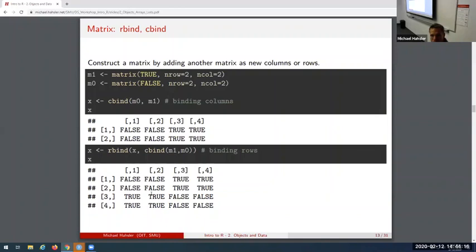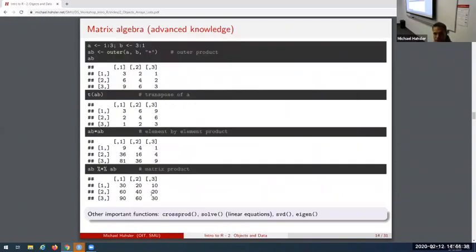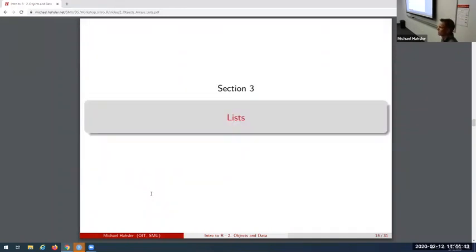You can bind matrices together. We don't have so much time, so I don't want to go into detail too much here, but what you can do is say rbind for binding rows and cbind for binding columns, and it basically just takes 2 matrices and puts them together on top of each other. That's a row bind. It binds the rows of one matrix to the rows of another. Or cbind, then it just adds more columns there, but for most of the things that we want to do, it's not really necessary. As is matrix algebra, we don't really do that and can skip here. If you want more, look at the slides. It's really straight out of the math book, how you do a cross product and things like that.